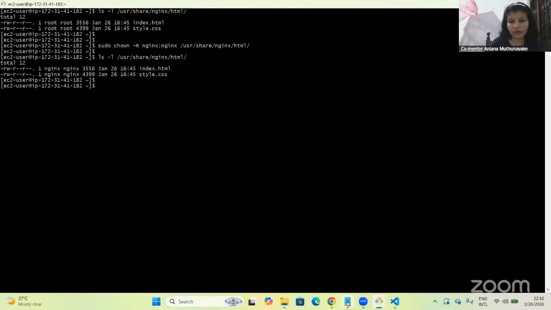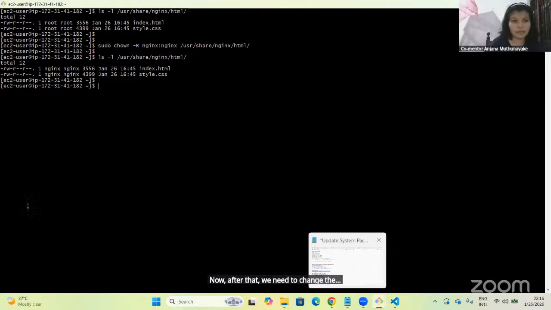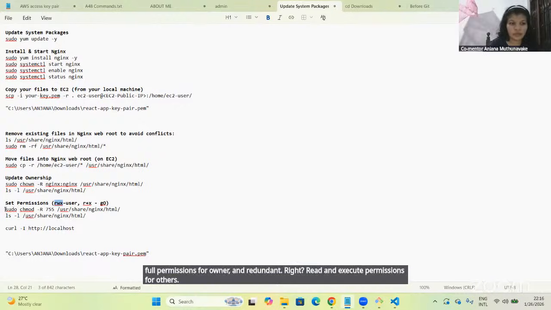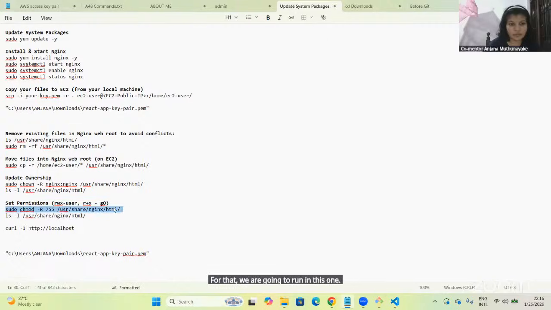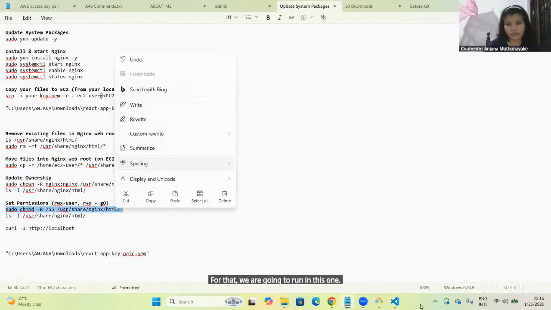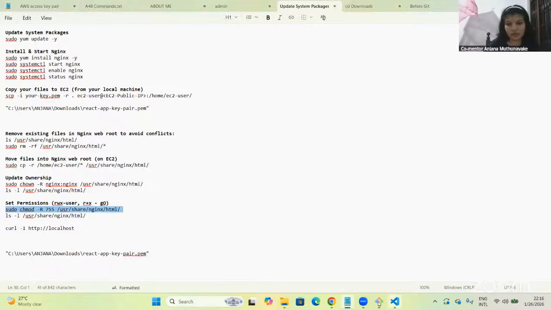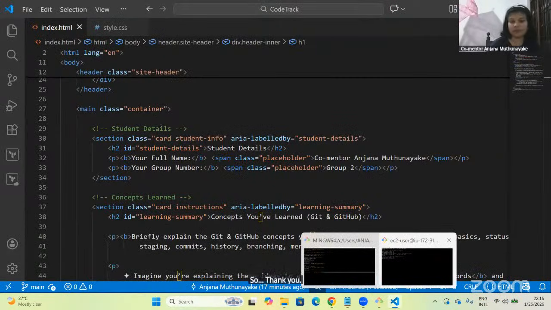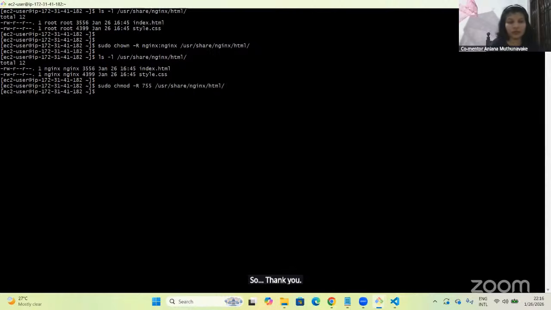Now after that, we need to set full permissions for the owner, and read and execute permissions for others. For that, we are going to run this one. So we can check it again.